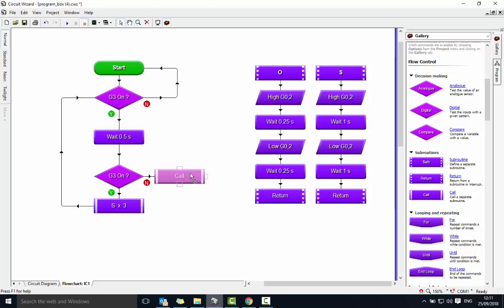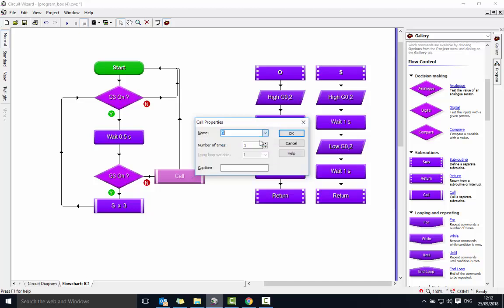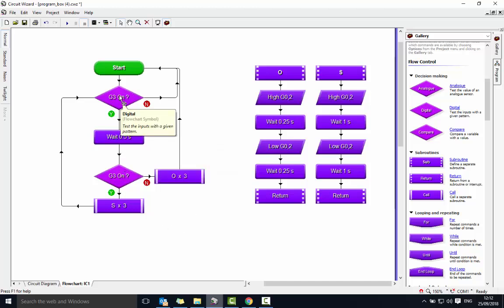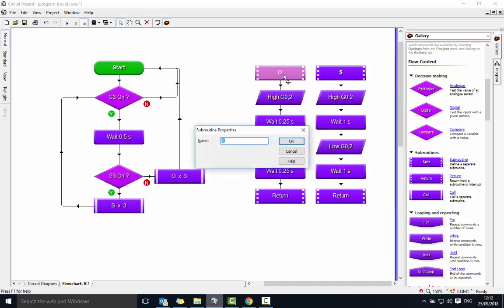Depending on whether I do a short dab, it will do this, and if I do a long one, it will do that one. Okay, I actually think I've done them the wrong way round. I've just checked, and I've done them the wrong way round. S is actually the short one. So I'm going to very quickly see if I can rename this. I might have to call it S2 and call this one O2. I can't give them the same name, so I'm just quickly swapping these around. So that's back to being O. Okay, sorry about that. So the S is the short one, and the O is the long one.